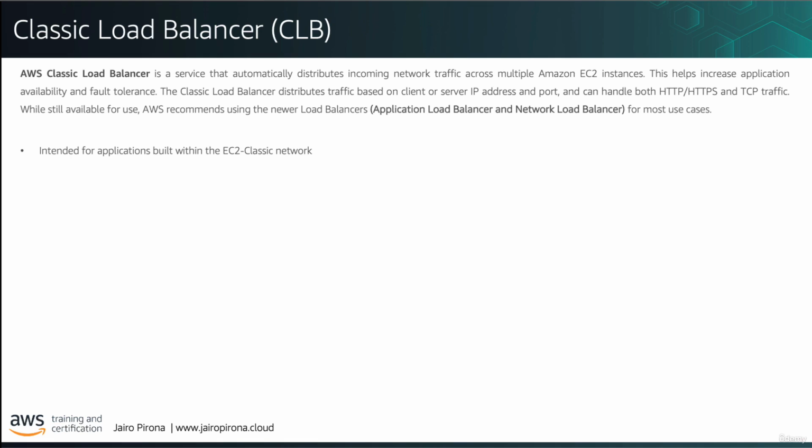Therefore, the classic load balancer is intended to be used with EC2 Classic, but it can also be used with EC2 and VPC. However, it is recommended to use other types of load balancers, such as application or network load balancer, that offer more features. So, let's get to know some of the key features of classic load balancer.